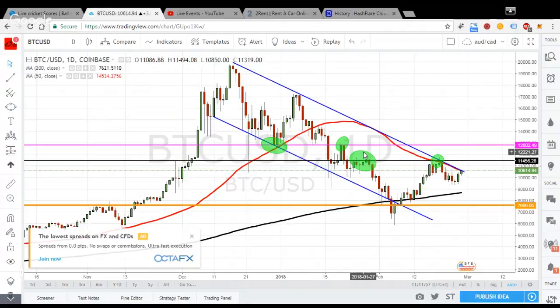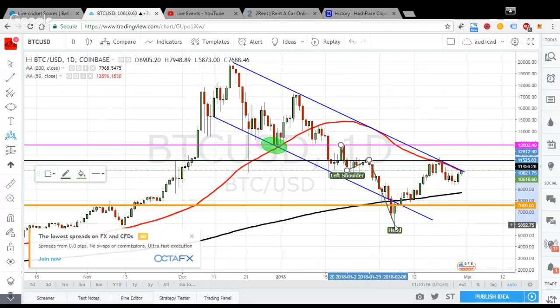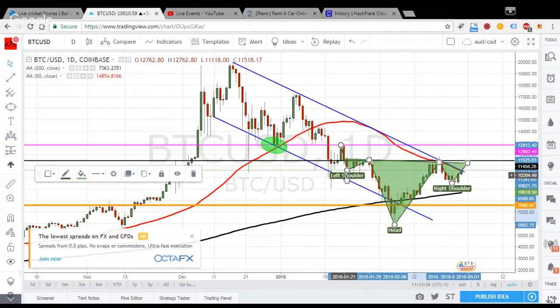And there's a very interesting chart setup that is also forming. If you look at the chart carefully, I'll just delete these for a minute so that it's a bit clearer. So there we have it. Now, if you look at this very carefully, we actually have an inverse head and shoulders forming, which can be a very interesting setup. There you go. That's a left shoulder, that's a head, that's a right shoulder. And we have an inverse head and shoulders pattern forming.